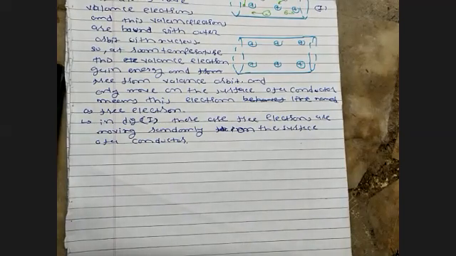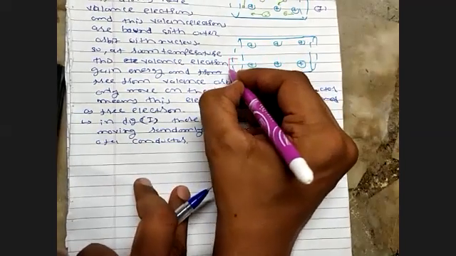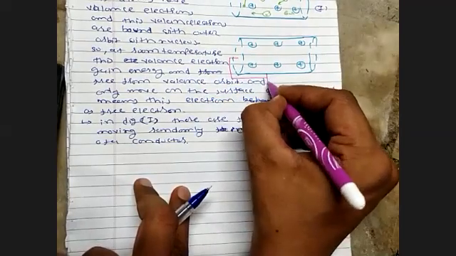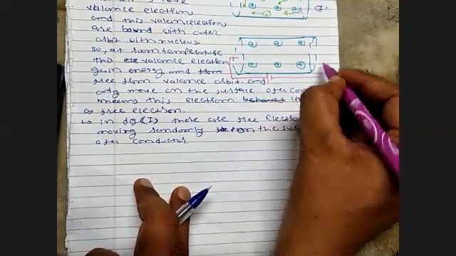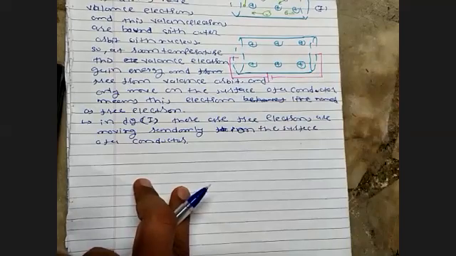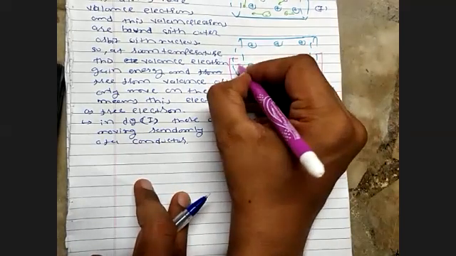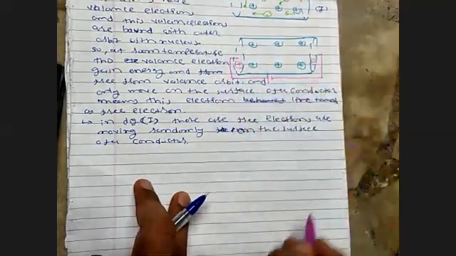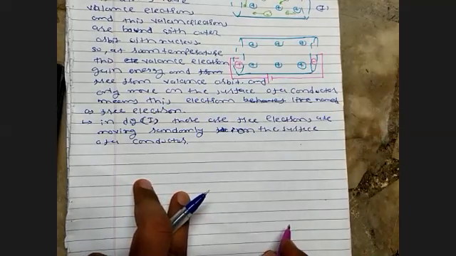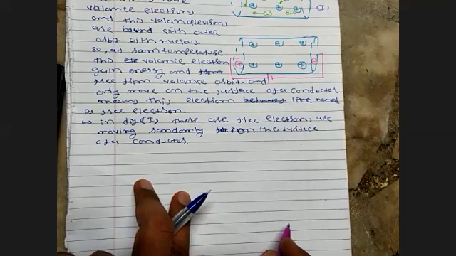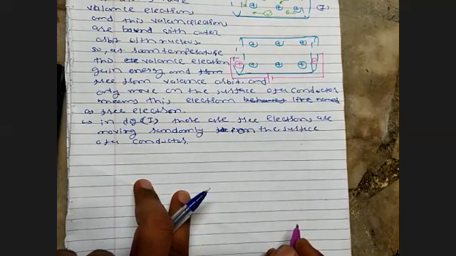Clear? In terms of battery, here we apply a potential difference. This is the positive terminal, that is the negative terminal, and you apply the battery over here. That is the positive terminal, that's the negative terminal. The electrons' motion is from the negative to the positive side.